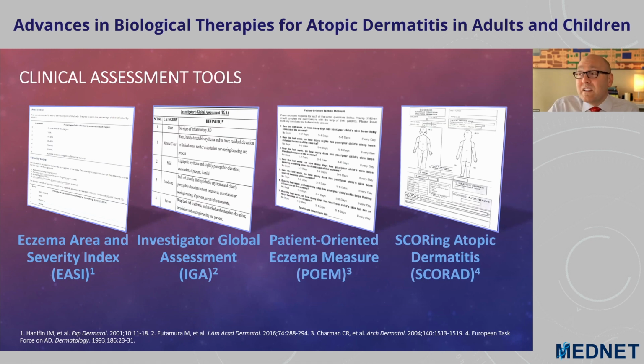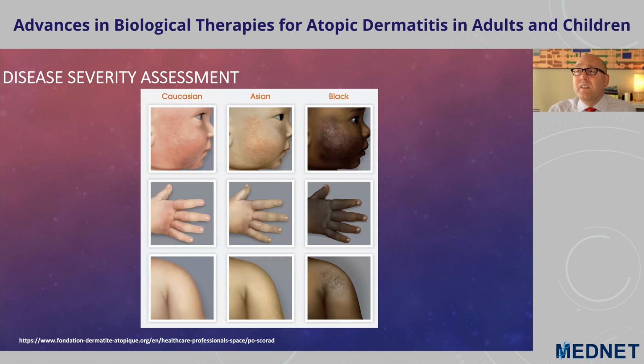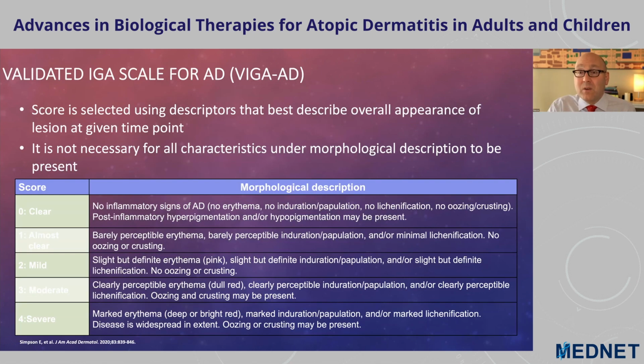Now, there are a number of different assessment tools, and it's a bit beyond the scope of this talk to get into them, but they're fascinating, and there's lots of interesting ideas and many strengths and limitations to them. One of the biggest limitations has been that they're often calibrated on lighter skin tones. So I'm very proud that I was part of a group to build out the PO SCORAD, the patient-oriented SCORAD, to make at least 3 different groups now. We have the original lighter skinned group. We have sort of a mid-tone group with maybe Asian and patients with middle skin tones, Mediterranean, Latin American tones, and then darker skin types. Obviously, this is not going to include everybody yet, but it's a start. And we're very happy that this is where things are hopefully going to make it easier for patients and clinicians to see some of the important differences in skin types so that they can actually give a proper diagnosis.